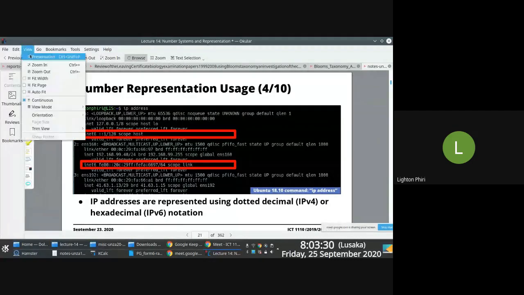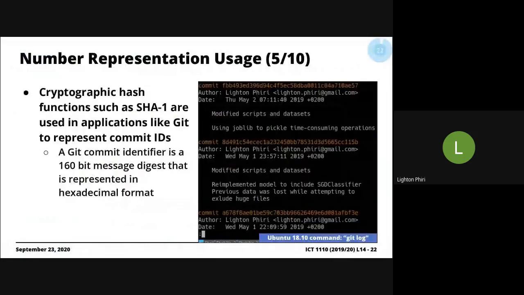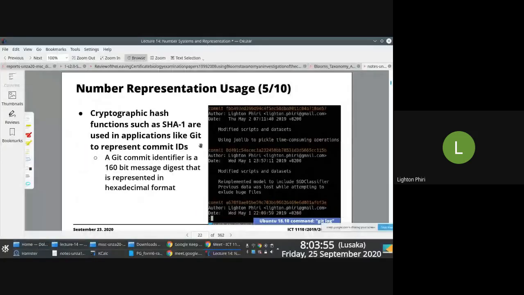Very, very soon, perhaps in third year, you discover that certain nifty tools like version control software, such as Git or Mercurial, for instance, will typically represent the commit messages using, I don't know if this is base 36, I think. It should be base 36, but this is a SHA-1 hash, right? It's a cryptographic hash, but these numbers that you're seeing here up on top there, this string here, this is represented using a certain type of number system, right? And if you think about it, you can easily figure out what sort of number system or the different types of characters that are being used here.